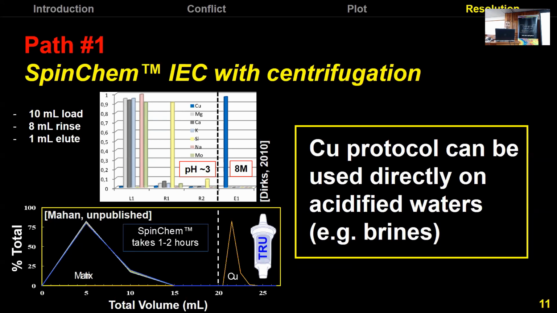So again, I've done this in the centrifuge and made it go even faster. And the greatest thing about this is it doesn't depend so much on the type of acid you're using. As long as you pipette enough acid in and get the pH right, you can just chuck it on the column and you ought to be able to separate your copper very easily, which again is speeding things up by a day or two just because you don't have to digest your samples and take them back up in a different acid.